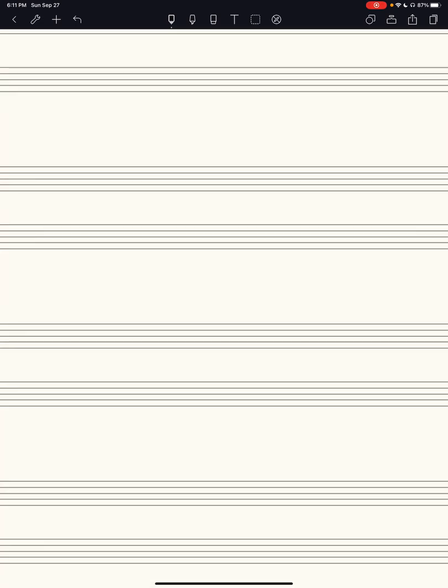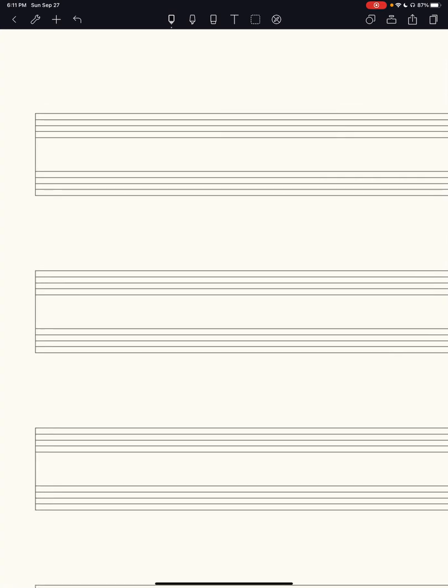So the first thing is, let me put the treble clef. I'm going to use these two staves right here. I'm going to put the treble clef up there. I'm going to put the bass clef down there.